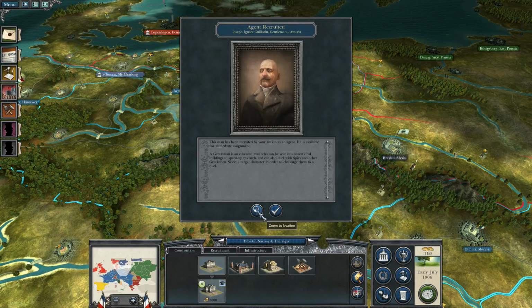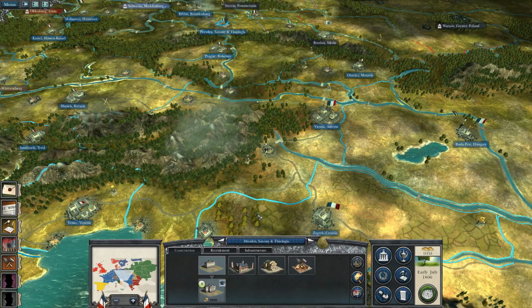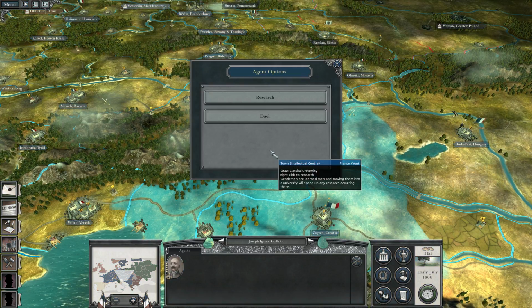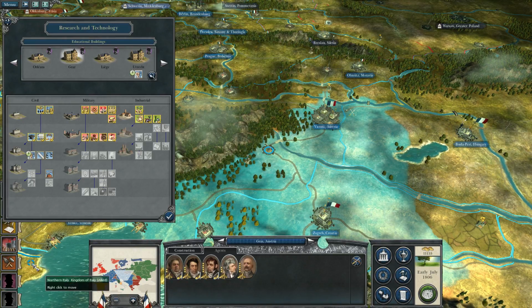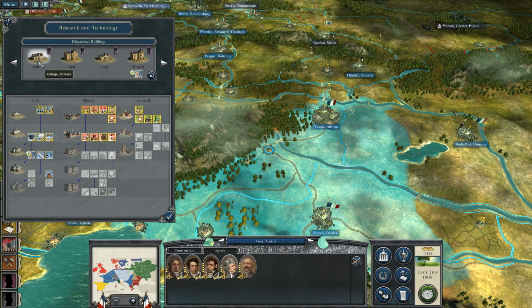Agent recruited. Where is my agent recruited? Here? Really? Oh, it's Graz. Okay, you can stay there. You can research. That's fine. We have nothing really to research. Oh, we do. Orléans. Let's see.